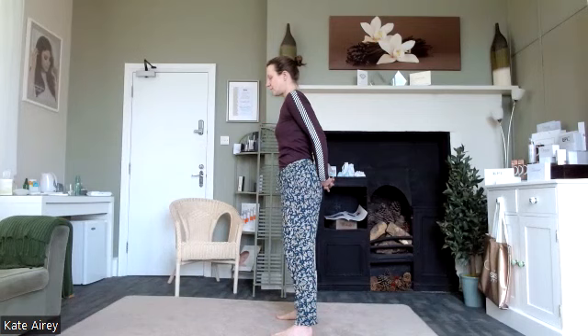We're going to widen through the stance and give the hips a little wiggle. Hands on the hips, making sure the movement is predominantly coming from those hips. Then we're going to circle through the hips — four points: take it to the side, open the hips forward, side, and then scoop it round.